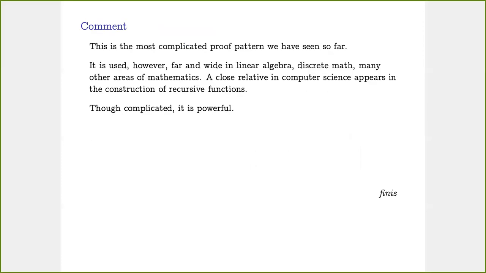Okay, this is the most complicated proof pattern we have seen so far, and is used far and wide in linear algebra, discrete math, and many other areas of mathematics and computer science. A close relative in computer science appears in the construction of recursive functions. Though complicated, it is powerful.